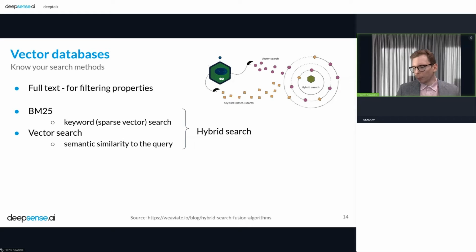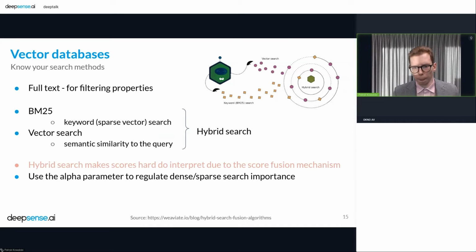So you may wonder why is it important? Because typically you care more about the dense search, the vector search, because it has the semantic similarity. This is the main feature of the similarity search, but there are cases where the keyword search is also very important. One thing that comes to mind is if you would have a number of instruction manuals for some, I don't know, factory components. The instruction manuals tend to be very similar from one part to the other, with similar instructions, I guess, but what makes them different is the actual keyword of like the number of the component you care about, and it's pretty crucial to return the correct manual page. So that's when you care about the keyword search, for example.